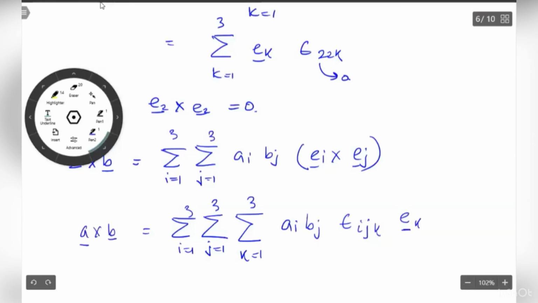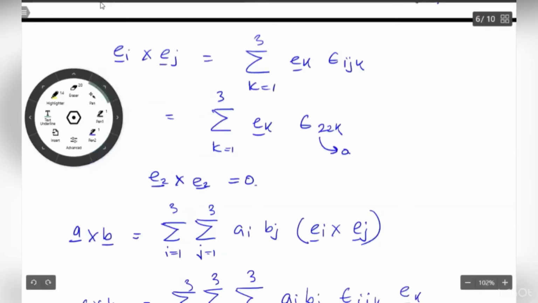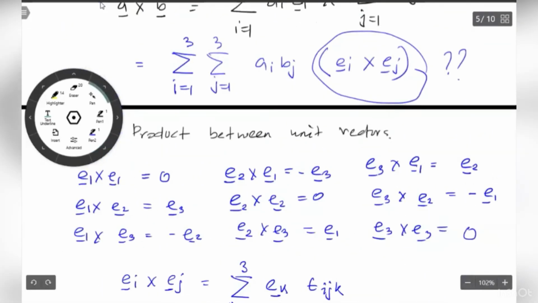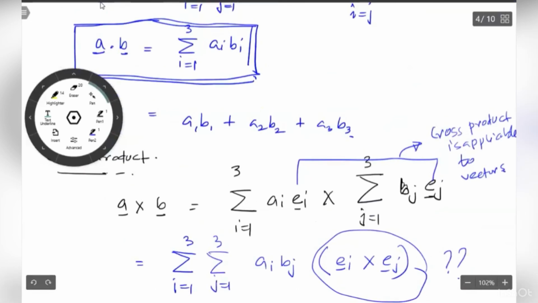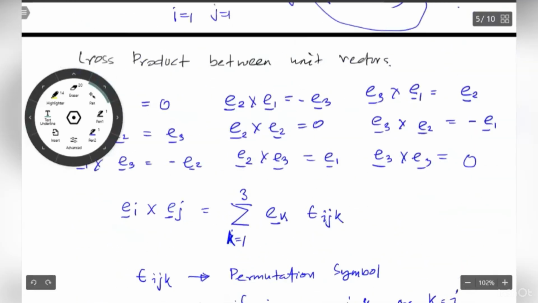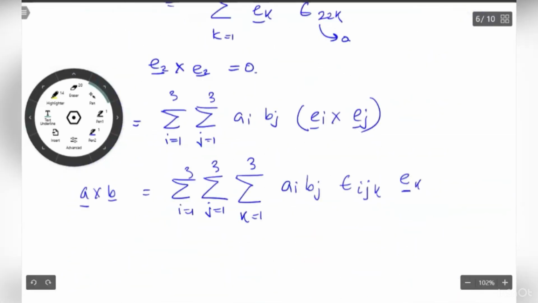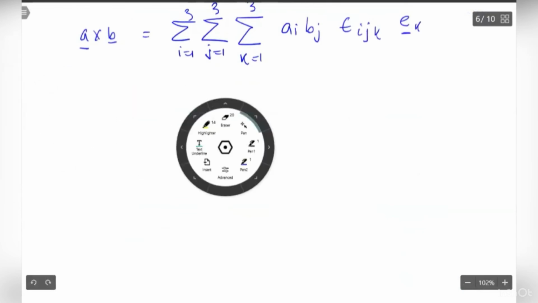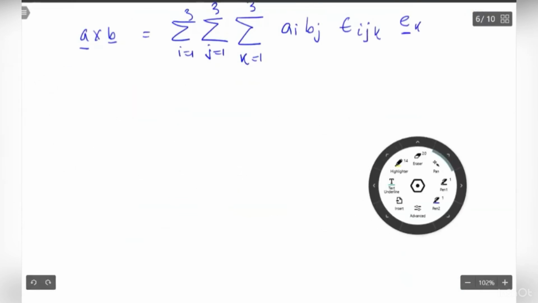You can see that finally this is giving you a vector. It could be a null vector, it could be any vector. This is giving you a vector. But if you remember the dot product, that was giving you a scalar. Anywhere you have the unit vector multiplied, that is a vector, right? Okay. So that was dot product and cross product. I just wanted to discuss with you.